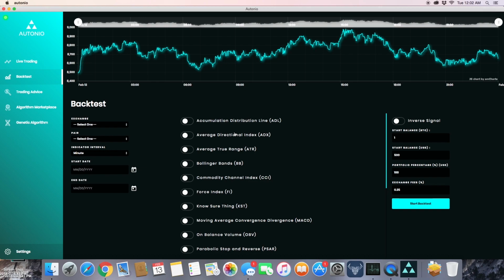The first one is the Accumulated Distribution Line, or ADL, which was essentially designed to measure the underlying supply and demand of an asset. The ADL attempts to determine whether traders are actually accumulating, meaning buying up the asset, or if they're distributing, meaning selling off the asset. And it does this by finding divergences between the token's price and the actual volume flow coming in. When the ADL moves in the same direction as our price action, that is a confirmation of a trend.